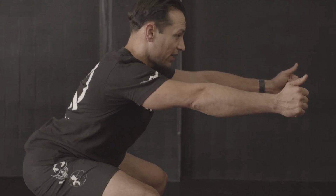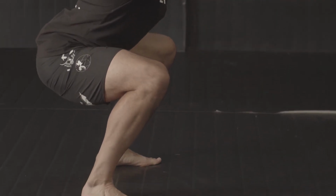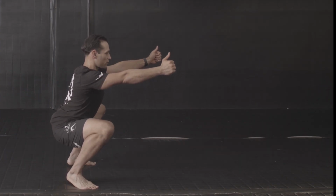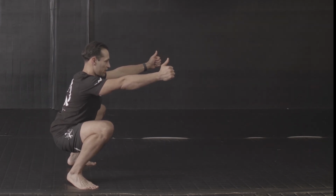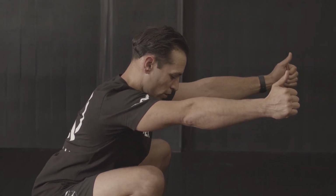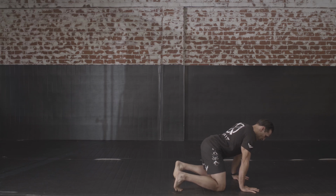Right, I'll lift a little bit. I've got some tightness here in the shins. And so it takes a little bit for that to release, right? For me anyways. I'll keep fighting the knees out. I'll keep working myself down, shoulders back and down. And just give yourself some time to let tissues release. Maybe if the weight's coming off your heels, pull back again and try to take that with you. Now once I get here, I can find the ground, bring my knees down, and do some other auxiliary movements.